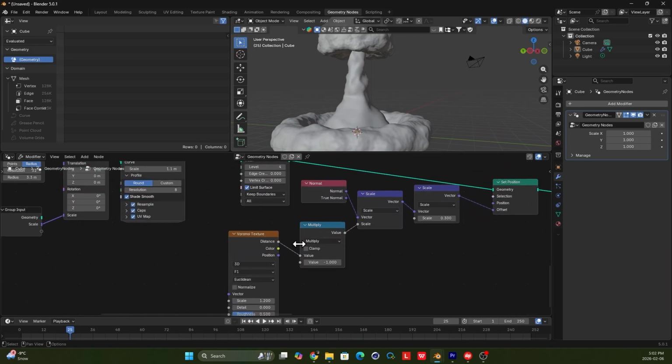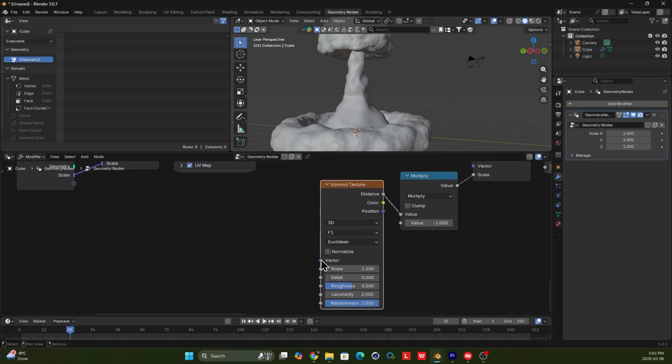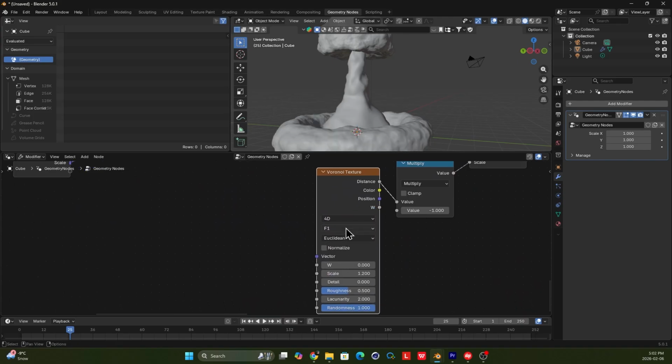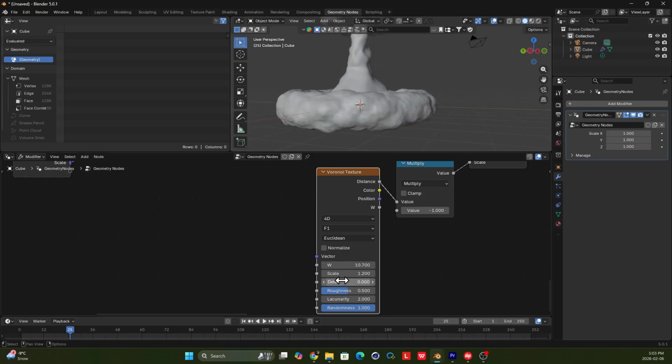Here we go to here, Voronoi. If you turn to 4D, you will have this W. That's like a seed. If you give the scene time to this, it will just move like this. But this effect I think is not good here.